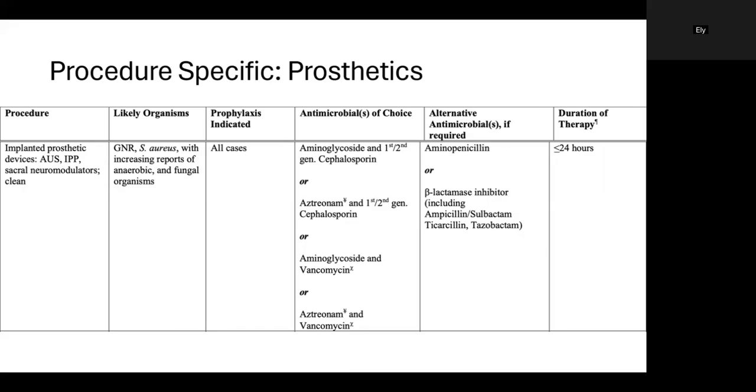And then another thing that needs to be considered in these cases is potentially antifungals. There's no specific recommendation. They're not always routinely recommended, but can be considered for specific at-risk cases. We're not going to get too much into antifungals. We're not going to get into it at all, actually. But I just wanted to give that special mention in the prosthetics here because that's really when we could consider that indication.